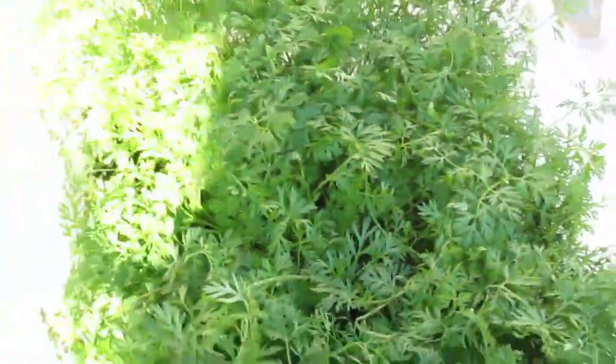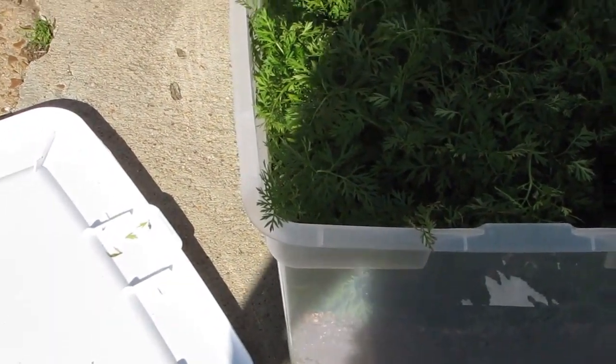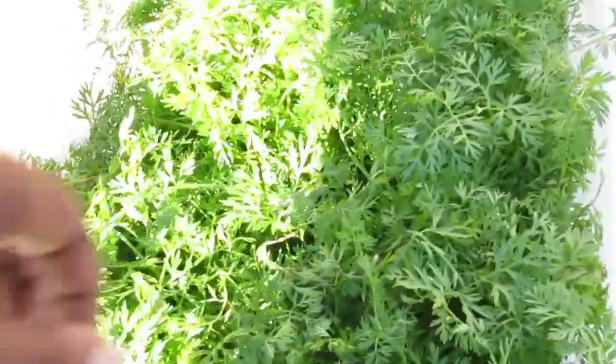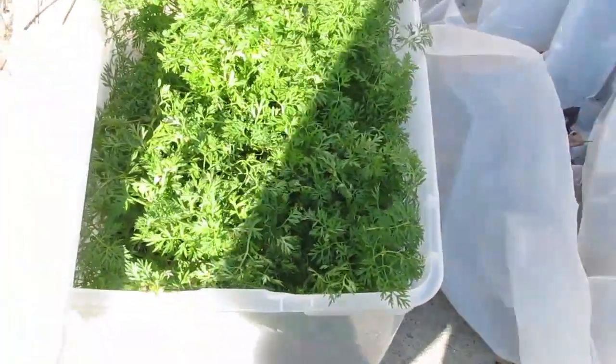Here are the carrots. I keep a lid on these every night when it's going to get below a certain temperature. It's been another week of below-freezing temps and these carrots are still growing. I don't want to stick my hand in there either because there are also a few wasps and spiders that took refuge inside. You'll see me harvest these in the next day or two.